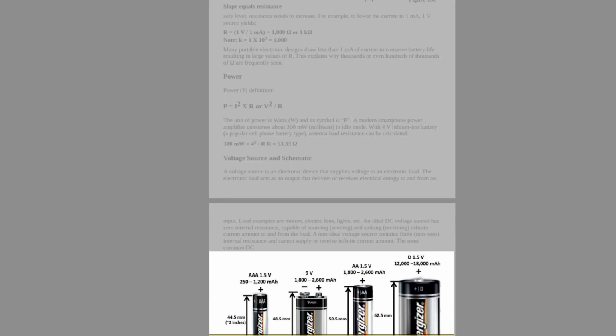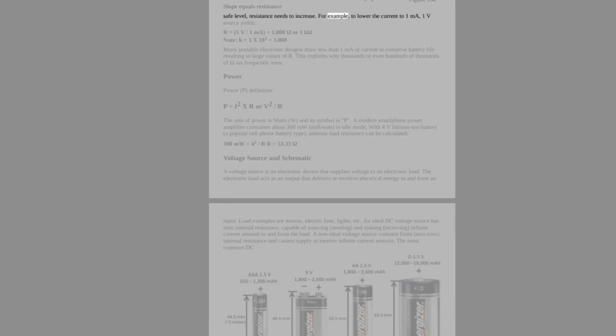Using Ohm's law, 1V divided by 1A equals 1 omega resistance, 1V/1A equals 1 ohm. 1 ampere is a lot of current, in fact, current above 100 milliamperes, milliamp, going through the human body is deemed lethal. To lower the current for a given voltage at a safe level, resistance needs to increase. Figure 1.3, Ohm's law, a linear graph. Figure 1.4, slope equals resistance.